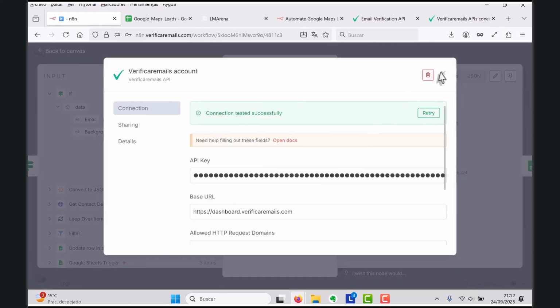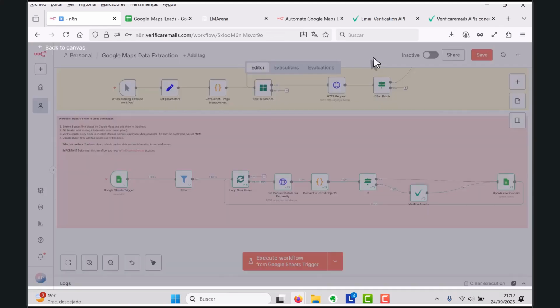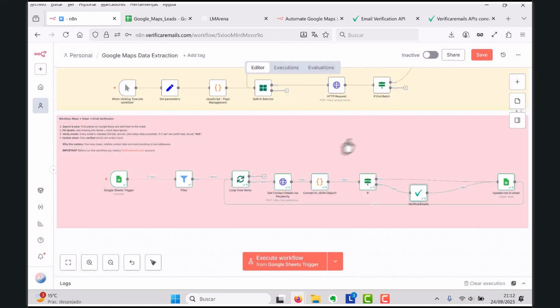So it's very important to keep in mind that in order to use this flow, you will first need to sign up for SERPA, which is a comprehensive search service that provides valuable information. It's very, very fast and very affordable. You will need access to the Perplexity API to be able to perform a deeper search, and if you want to verify the data, you'll need to sign up for email verification.